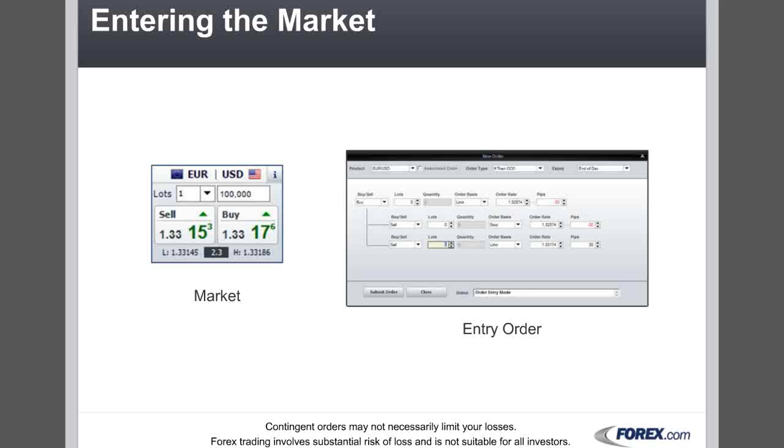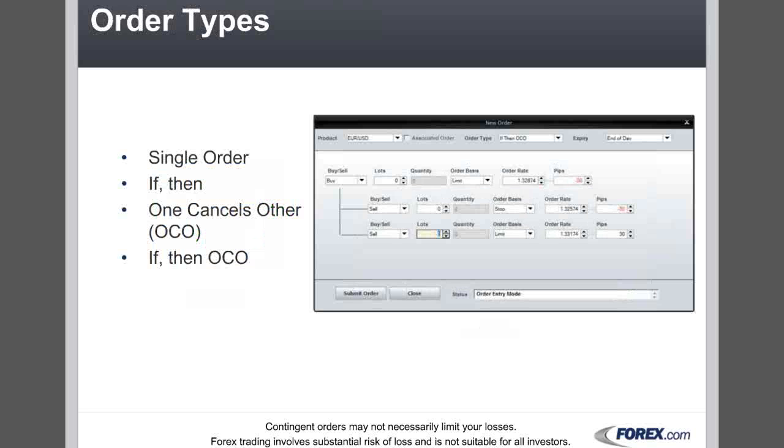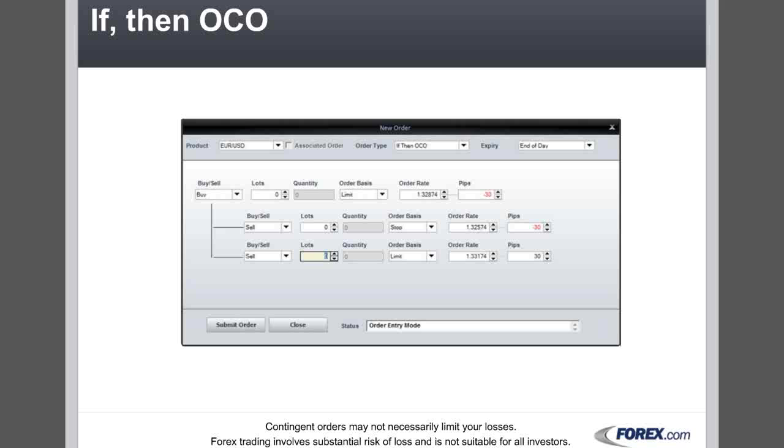Now, here's a few different orders that you can use on our trading platform. Again, just different ways to buy and sell to get in and out of those trades. I want to go through this last order with you called the if-then OCO order. I'm just going to briefly demonstrate that. If-then, one cancels other. Basically, you can do almost all of your trading with this type of order. So this is what the order box looks like.